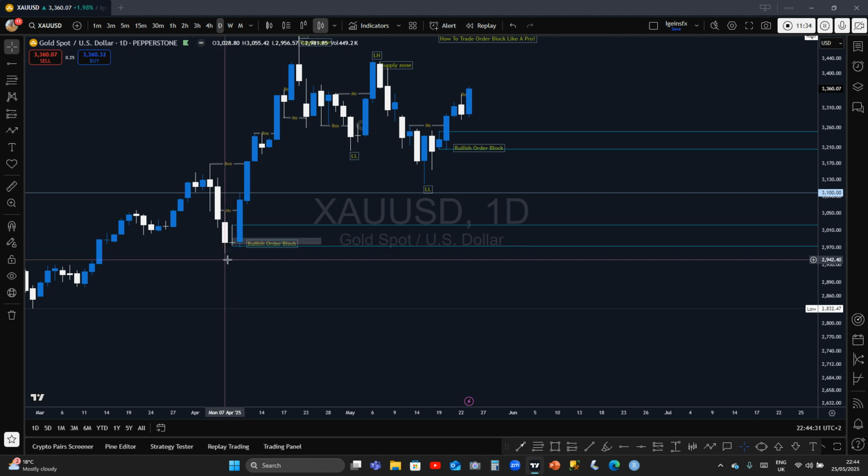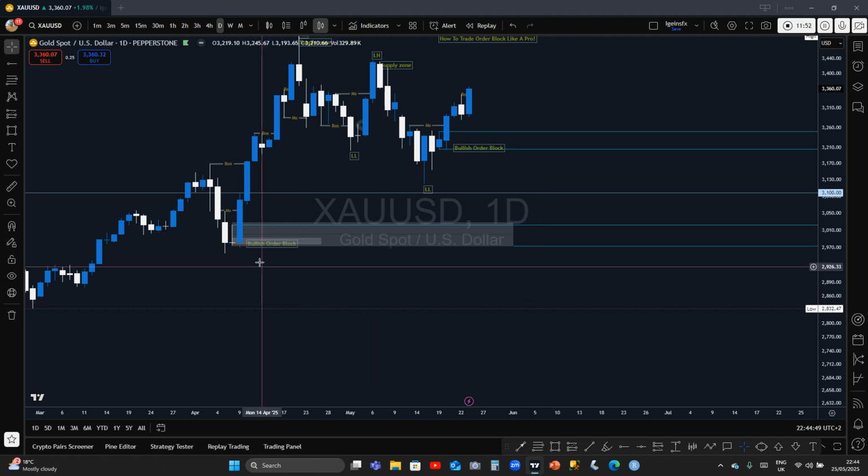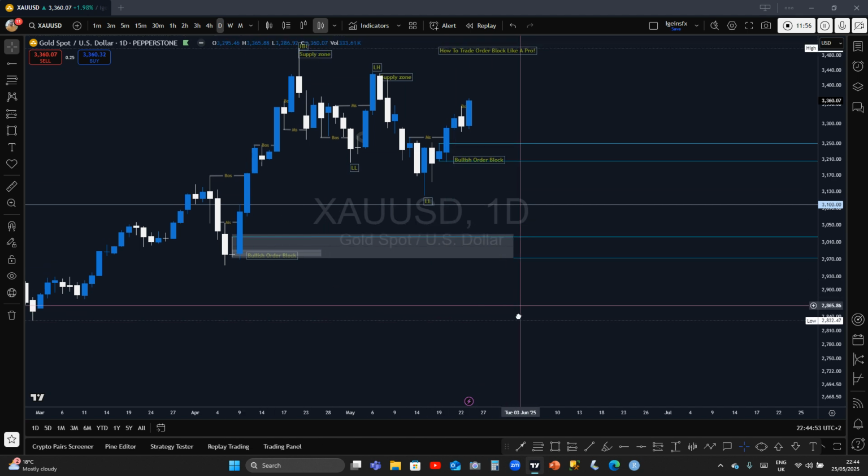This was where we marked from the 4 hour. Now the daily, this is the order block. This is the real candle from the top to the down. Look at it. All right, you can see from the top you mark, drag it down, then shade it like this. This is the order block from daily. That is the higher time frame.